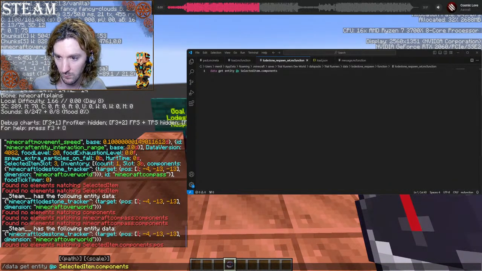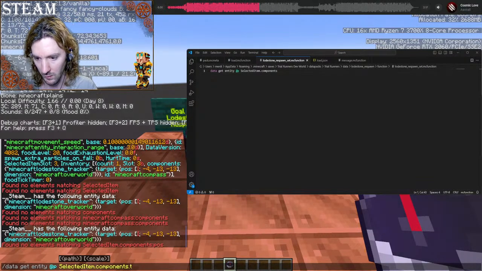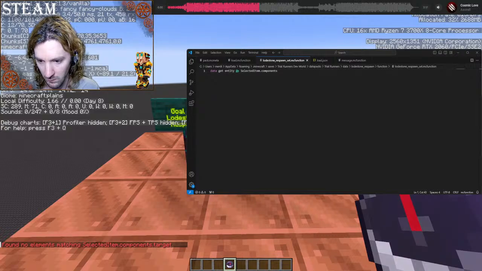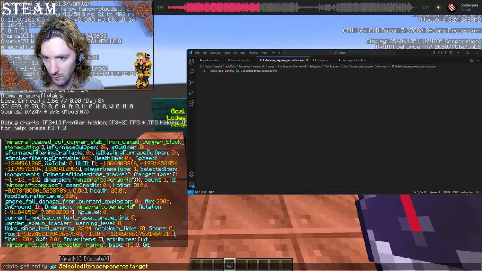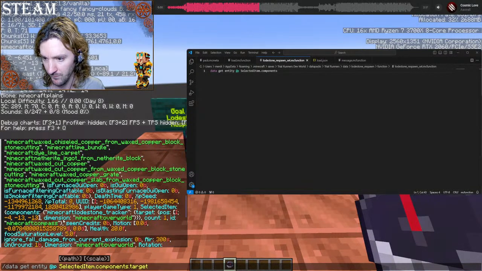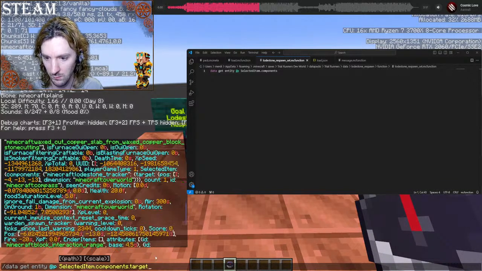So how do I continue to explore down the path? Because I got into component. So then I guess I need to go target. No, it doesn't like it when I do target. Because originally what I ended up doing is I went to selected item, components. So I think I need to get into Minecraft lodestone tracker.